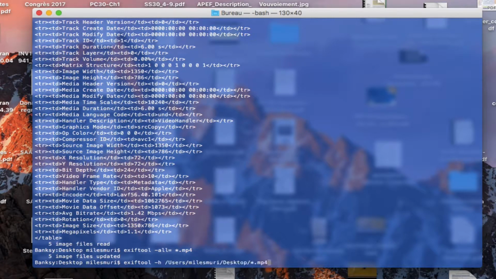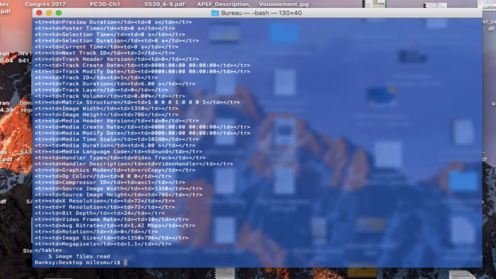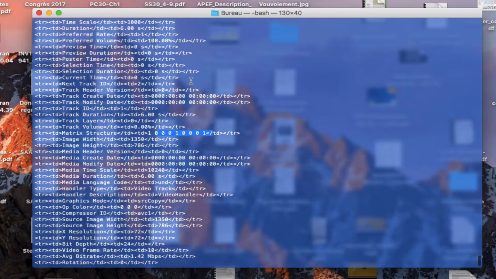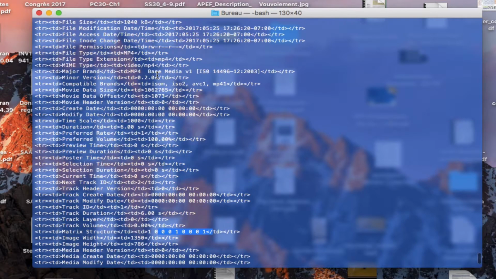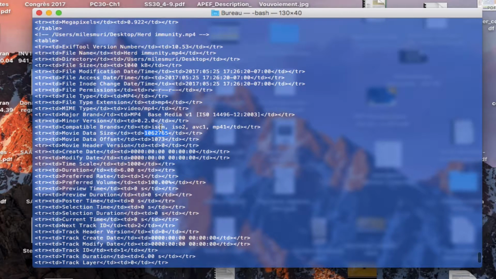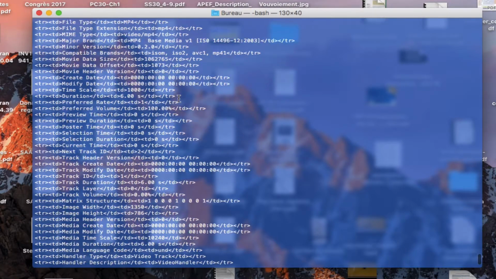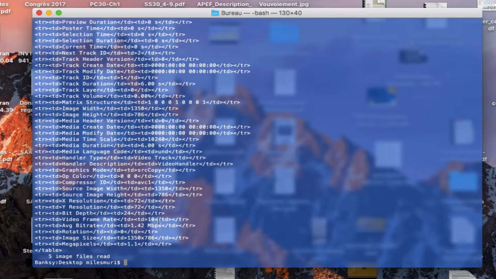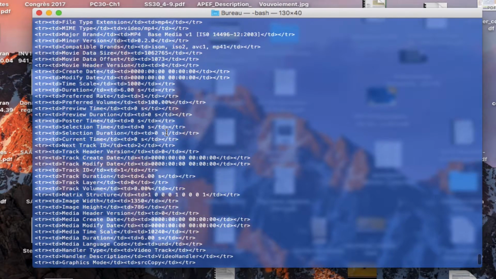But now let's do this one, -H, to see what's in there, and we've got a whole bunch of I don't know what. We've got things like create date, modify date. These are at zeros. Matrix structure. These sort of things. The matrix, I wouldn't worry about that. A lot of zeros and stuff. I'm seeing file size. That is just read from the file, so that's not an issue. So everything seems to be pretty much set to 0. Frame rates, these are things that are going to be there anyway, but the identifying EXIF stuff is basically gone as far as I can tell.